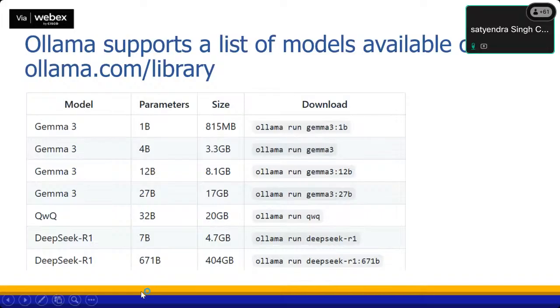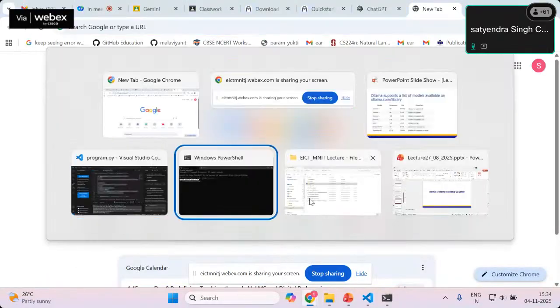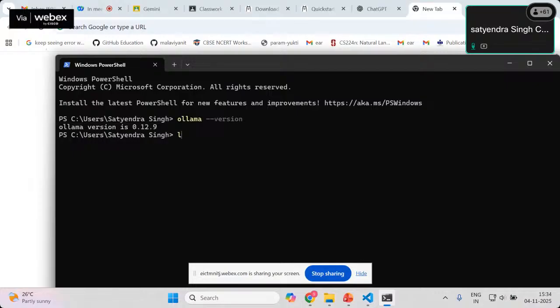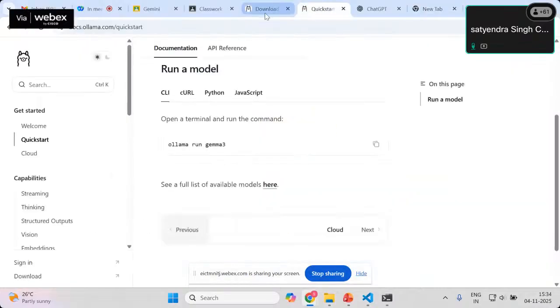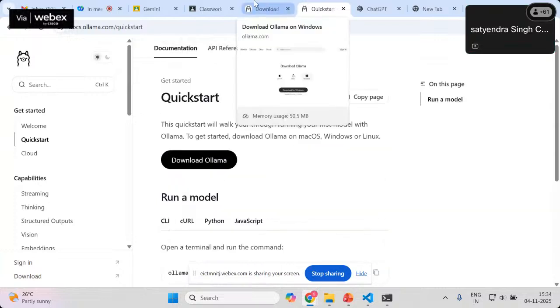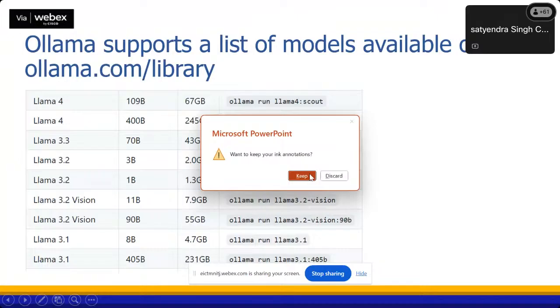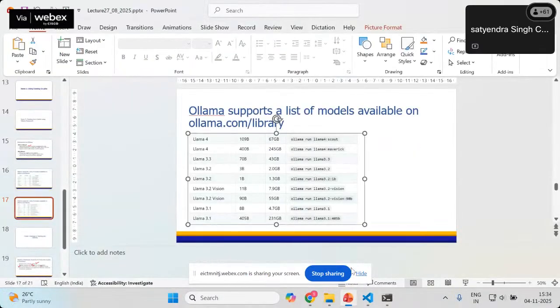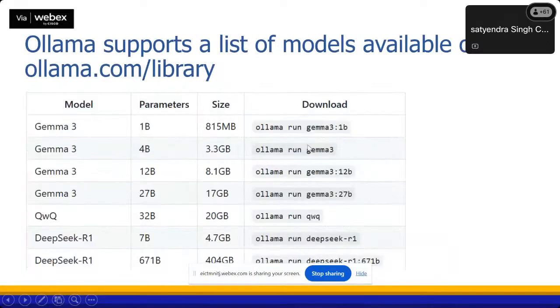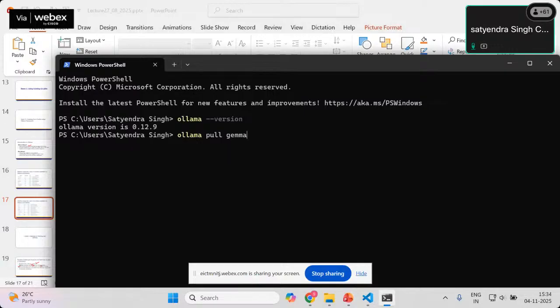There are simply two commands. If you want to download any model in your system, you can simply type ollama pull, and let's say we pull gemma3:1b.